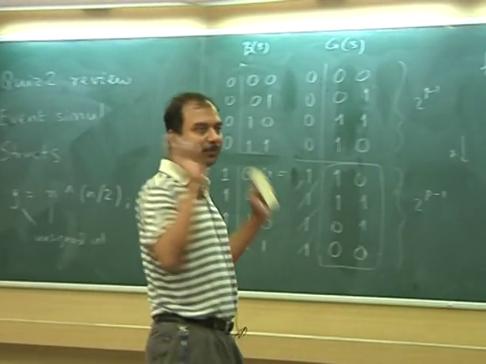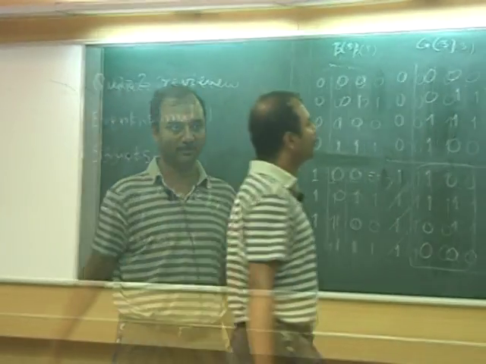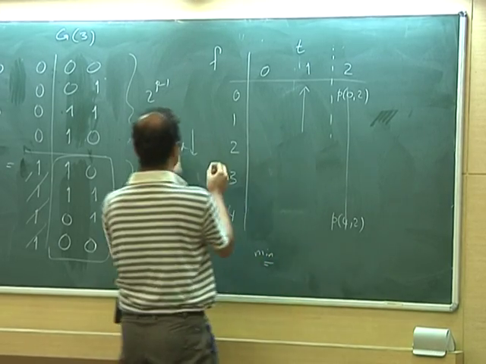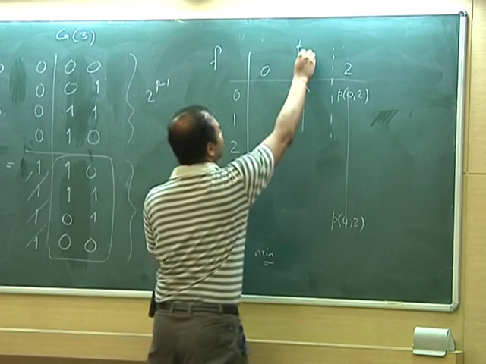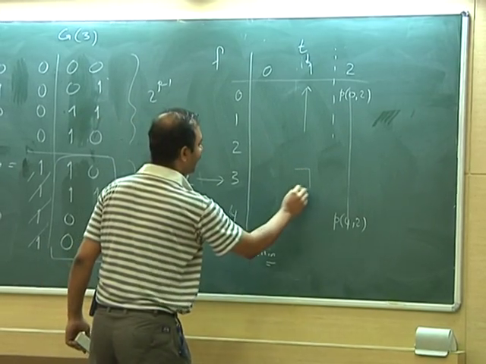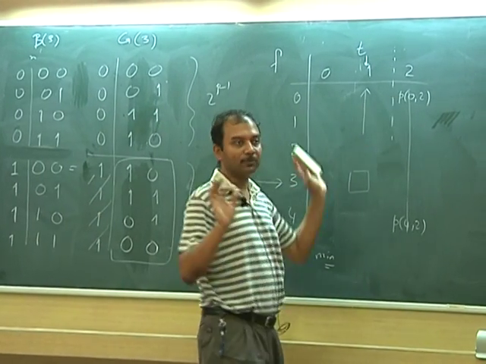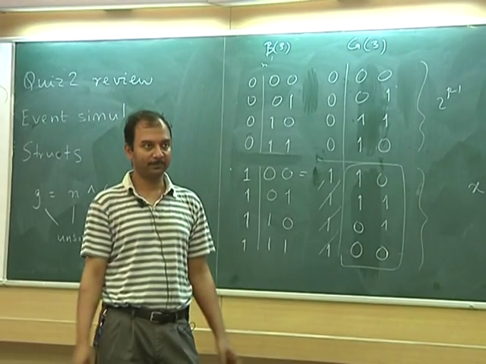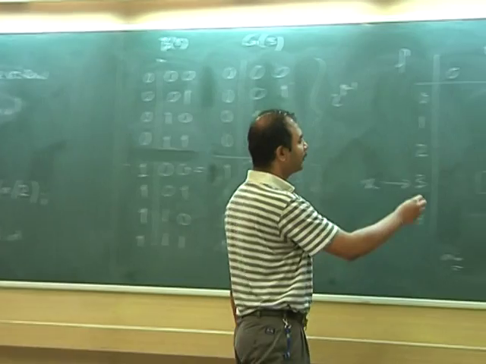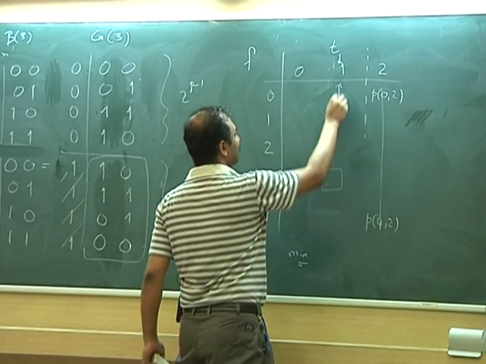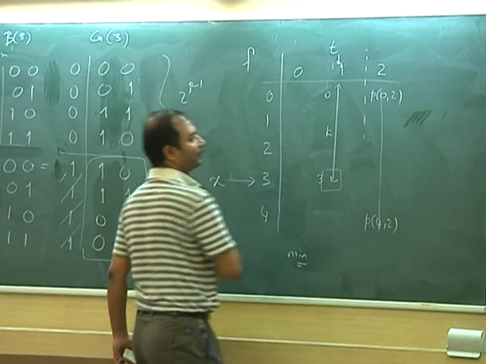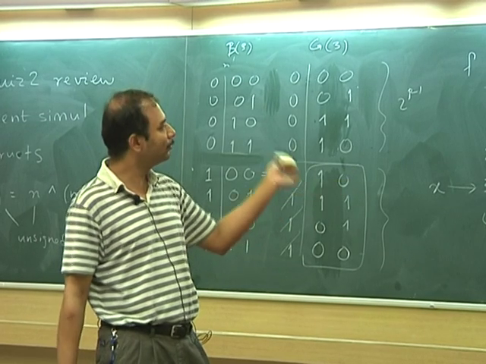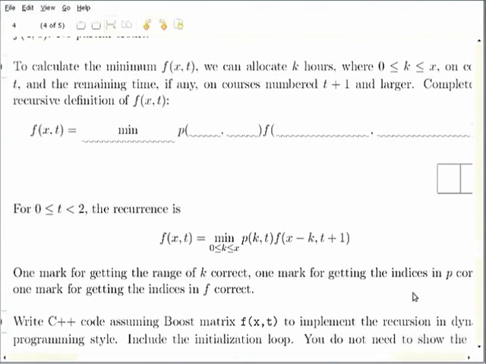So, remember f is the probability of failing everything at t and to the right. I want to minimize it. So, I fail to graduate if I fail all three courses. So, I work up the solution from the right to the left. So, f gives me the best or smallest probability of failing everything, all courses at t and to the right of t. So, at the course t, I can allocate anything. I mean suppose I have x hours in hand. So, let us say this is in particular my x and this is the specific t I am at and I am asking if I had three hours in hand and I have to only take care of courses 1 and 2, then how am I going to best allocate time so that the probability of failing both of them is minimized. I want you to pass one of them, remember.